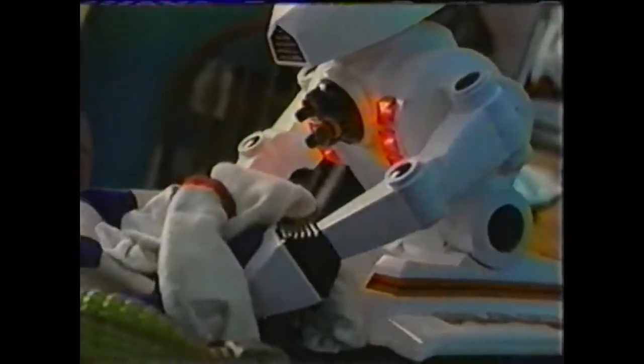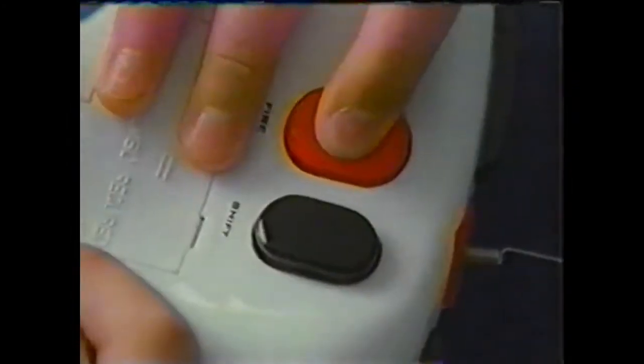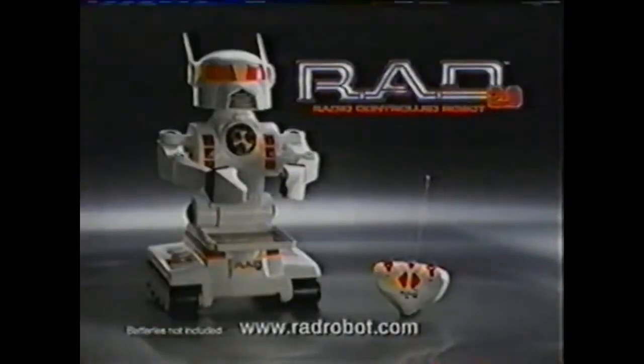Arms closing. It's Rad 2.0, the radio-controlled robot. He does pretty much whatever you want him to do. Waist down, arms closing, waist up. Hey, we know how tough your life can be. Rad 2.0, batteries not included. From Toymax.